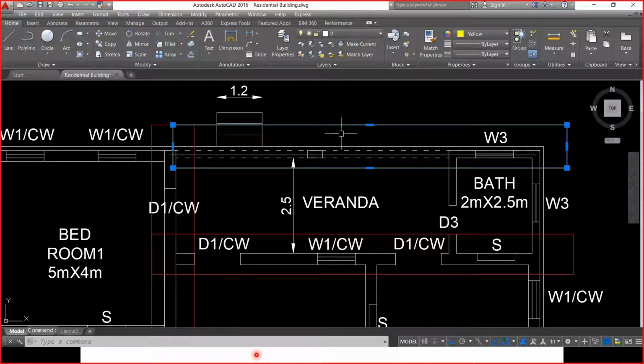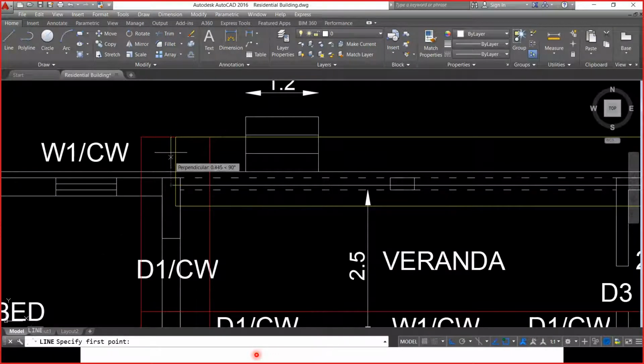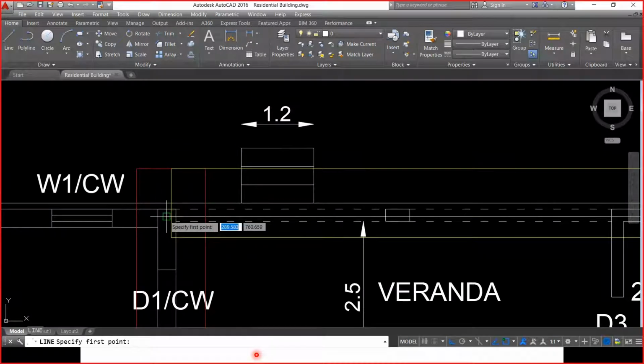So I need to do the excavation for this portion, which is indicated in yellow color. This portion is already done. This portion is already done. Now, as simple as that, I just need to do the length calculation. How to do that? I'm just going to redraw the same thing over here.